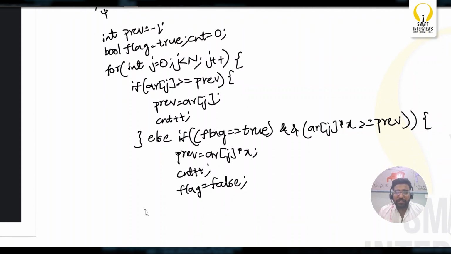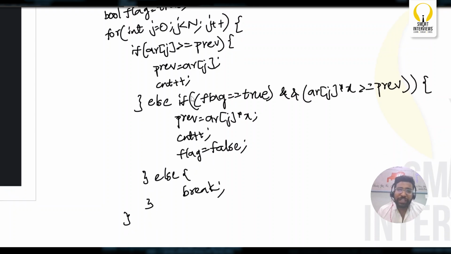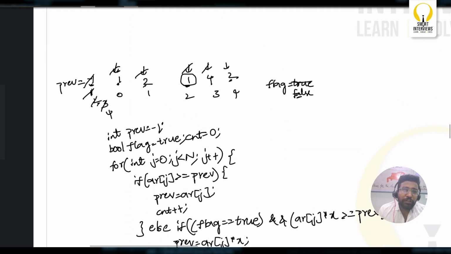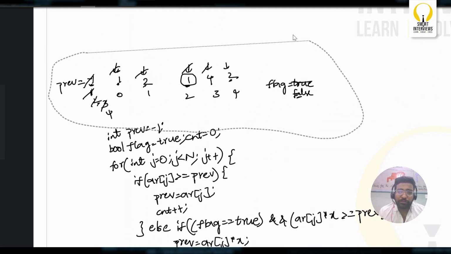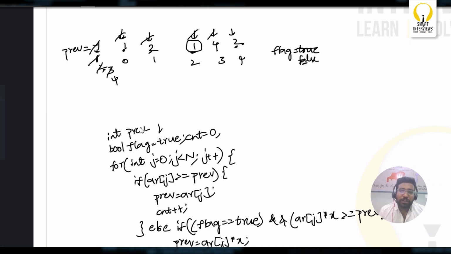And if we don't satisfy any of the conditions, what we can do? We can simply break. So finally, every time, whatever count we are getting, we need to update, yes or no. So we need to have another variable answer, and we should keep updating max. And we should be doing the same thing for n elements.